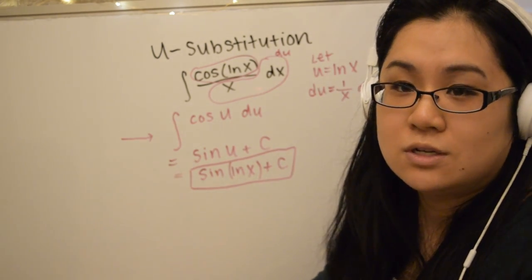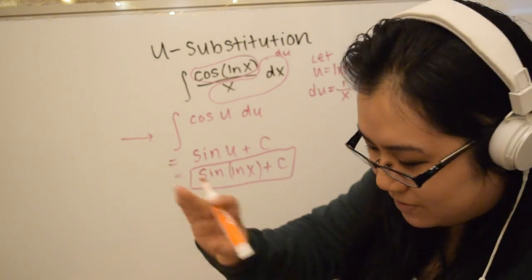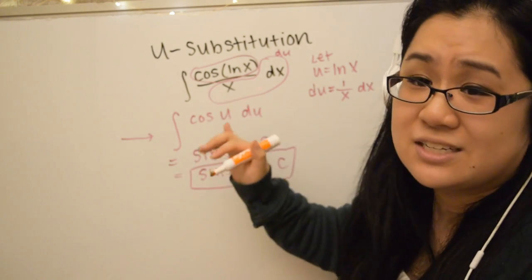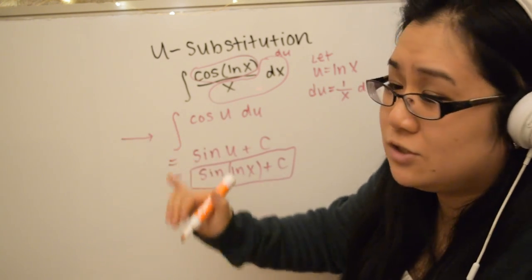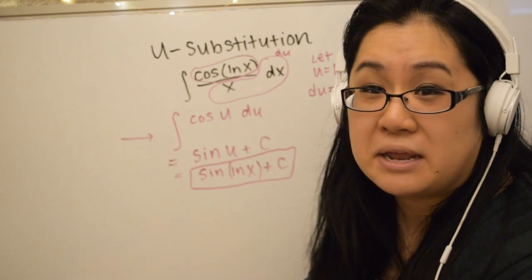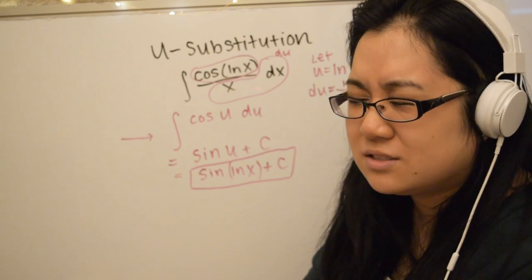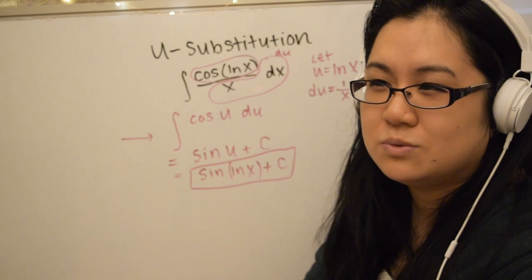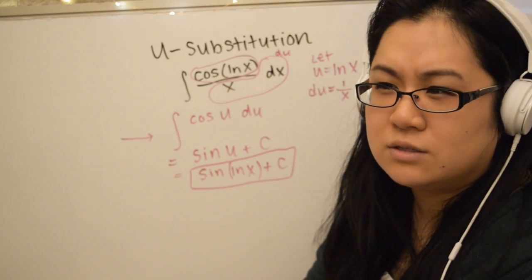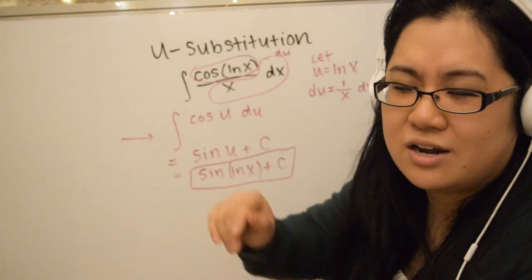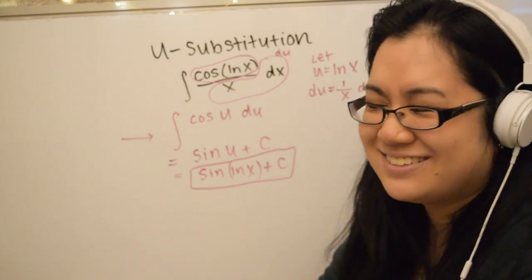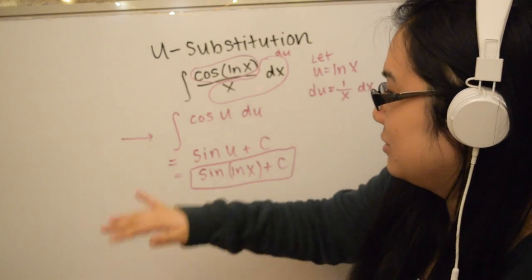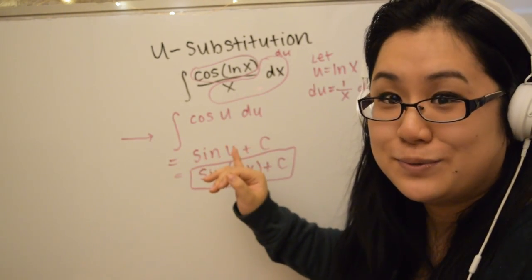But that's our goal, because eventually our goal is to get rid of all of the x's, so you don't want to have a u-substitution that's only halfway there. You don't want to have some x's and some u's, like cosine u times x squared du dx. That's just not right. Get rid of those x's. Oh my gosh, I'm such a dork. Okay, but yeah, just get them all out so that you only have u's.